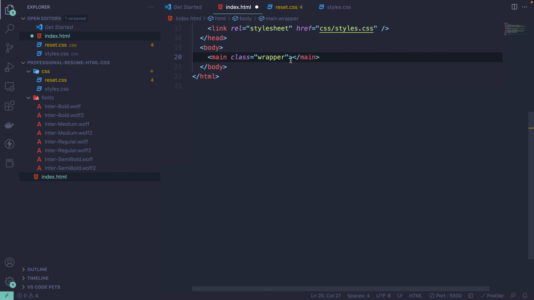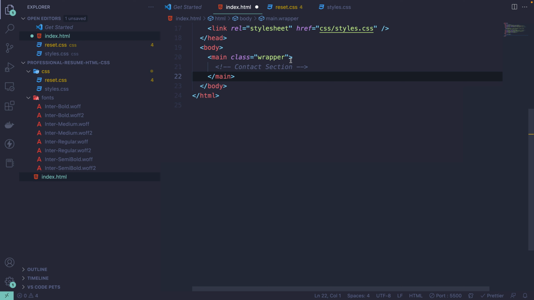Now let's create the section for our contact information. The first thing I'm going to do inside the main tag is create a comment that says contact section. An easy way to create a comment in VS Code is to use Control+/ or Command+/ and then type out the comment. I like to break up my HTML with comments like this so it's easy to understand where the beginning and the end of certain sections are in my HTML.